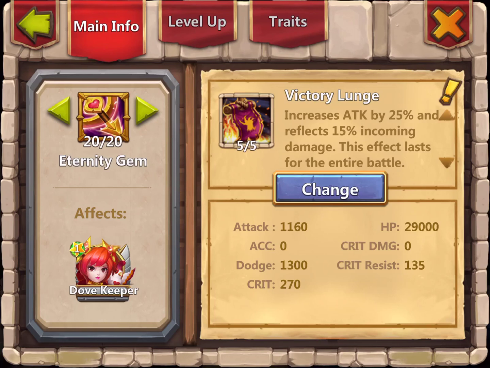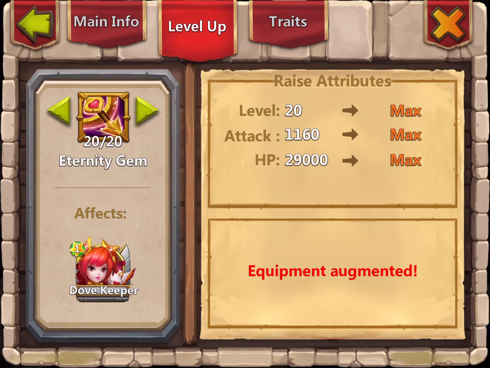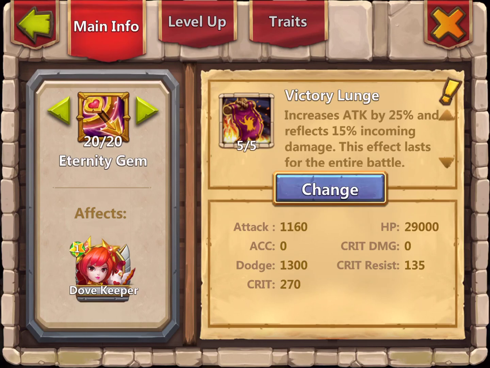And her traits. I gave her 3 crit, 5, 2 dodge, and 1 crit resist. I had different traits on her only a few days ago, but once she hit breakthrough level 20, I saw that her attributes changed dramatically, and I didn't have to run as much crit. I could run a little bit more dodge, and I like the fact that she has a little bit of crit resist because other people are running the same kind of setup out there, and I like to be ready for it.